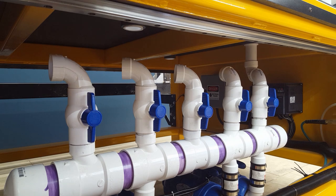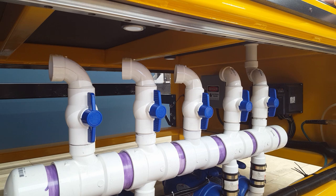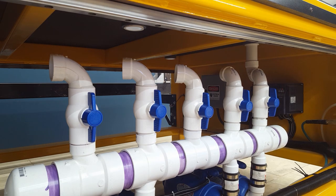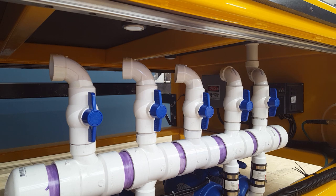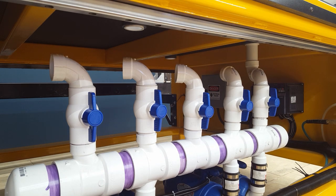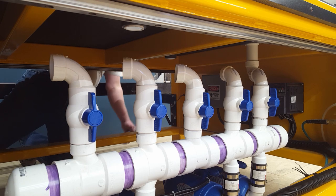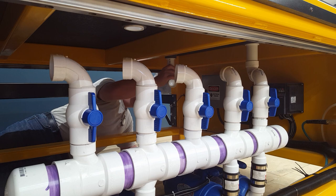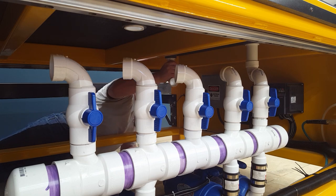Here you can see I'm connecting up the PVC pipe underneath to the manifold that I have with all the shutoff valves. So zone 1 is already connected. I just used a street 90 and then an elbow and a straight piece of pipe basically to fit that together. And I'm doing the same thing for each valve, or each zone. It's a street 90 that goes straight into the valve, and then you'll have a short section of pipe coming down from the shower drain, and then it just gets a 90 and then piped over to that street. So it's a pretty straight shot.